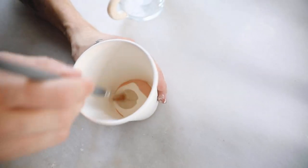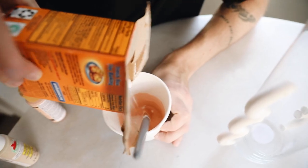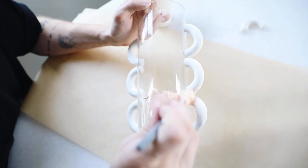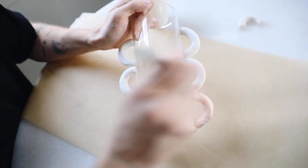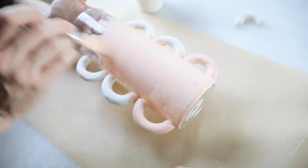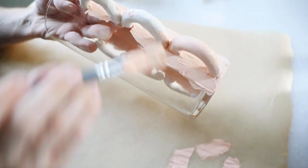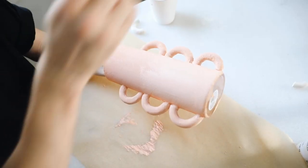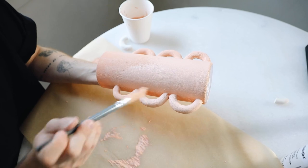For painting, I grabbed some corally pink tones, mixed in a little brown to neutralize the pink and some white to lighten the shade. I added a little baking soda to the paint, which gives it more of a ceramic finish. I wanted this vase to appear as if it was made from clay or ceramic, even though we used a glass base. This paint mixture adheres really nicely to glass and doesn't scratch off, but it does need two coats. Once you're done you have your handmade, funky, modernized vessel.